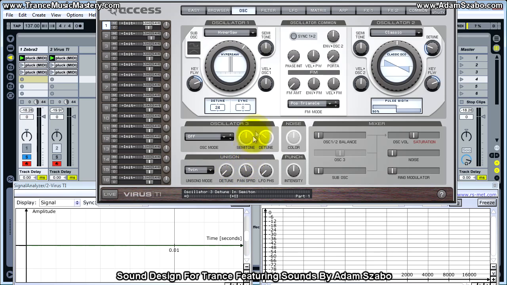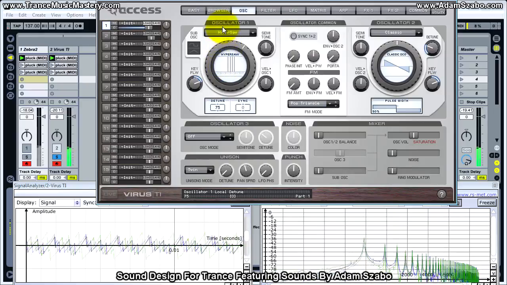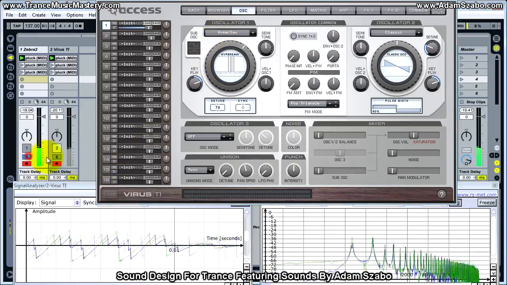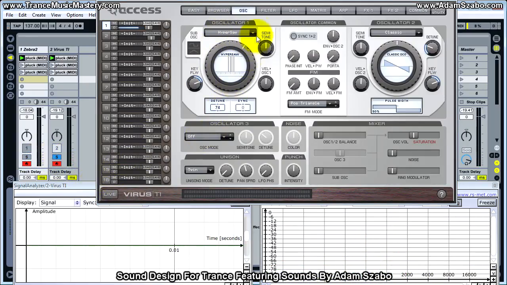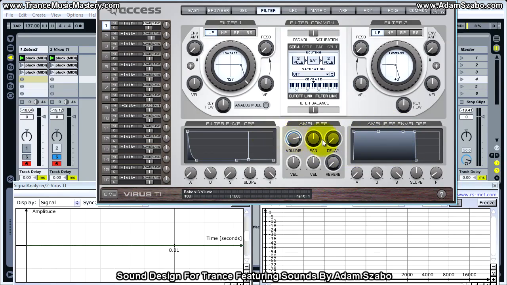Let's go ahead and look at increasing the detune amount. And I need to adjust the amplifier envelope, so I'm going to increase attack to match the attack of Zebra 2. And for this I've prepared a couple other MIDI clips here.